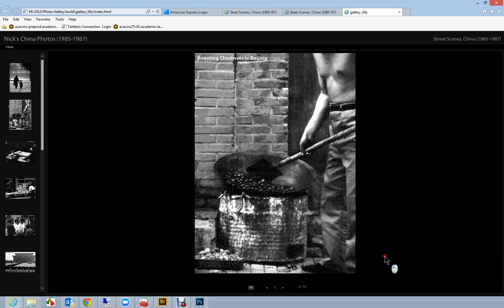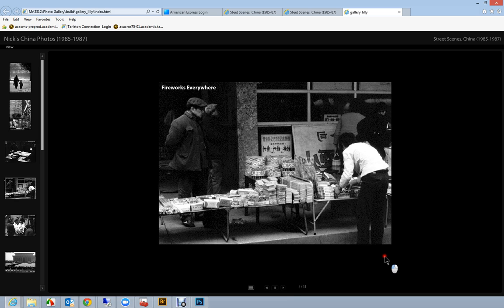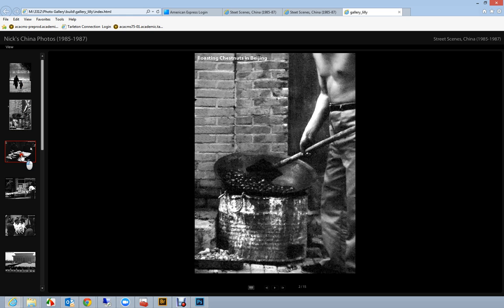I set it for 10 seconds, so it should be changing soon. So the transitions are working. I just want to go through and check my captions to make sure I don't have any typos.